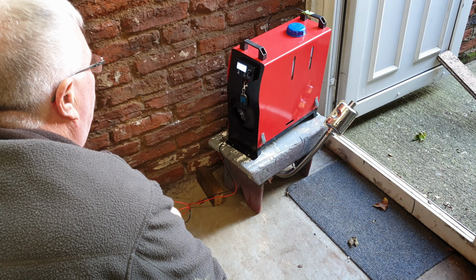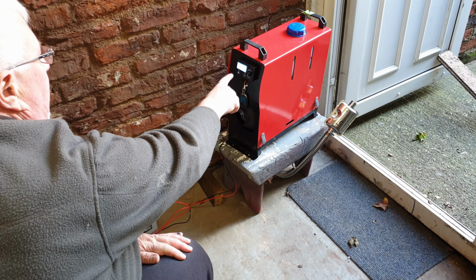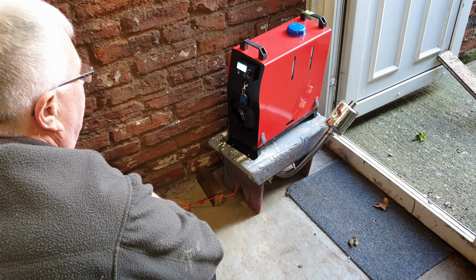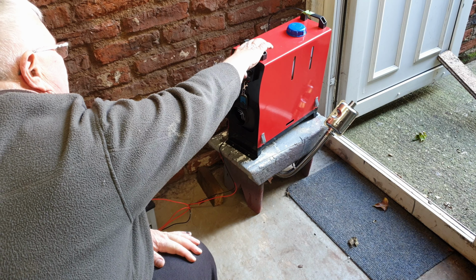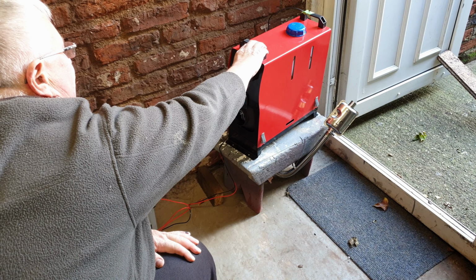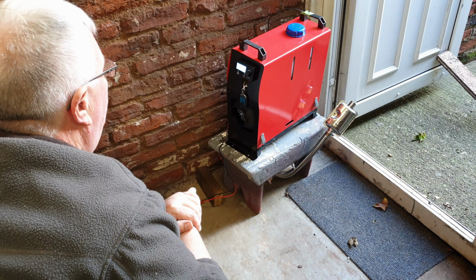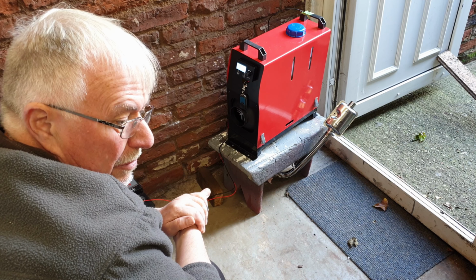That's it with power. It tells me it's 13 degrees, power 12 volts. Now I think if I click this, it should turn on. Maybe not. Right, no idea. I suppose I better read the instructions.